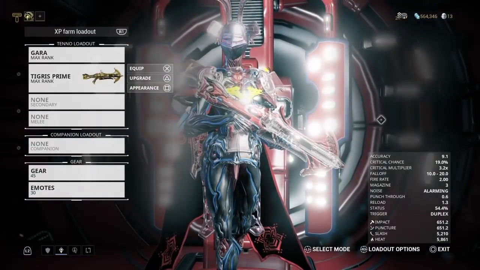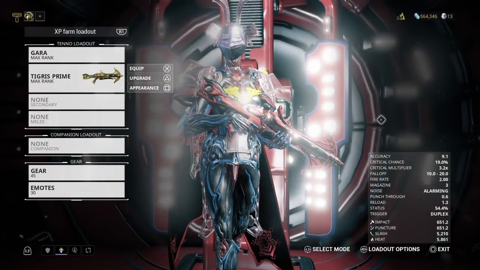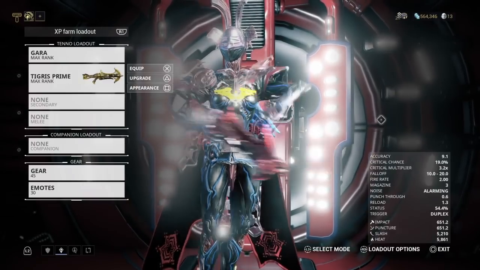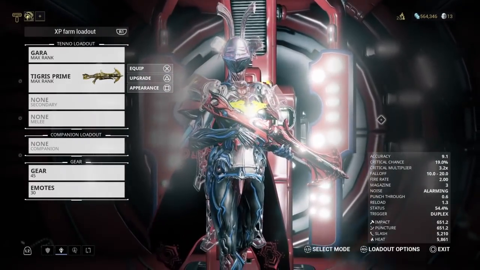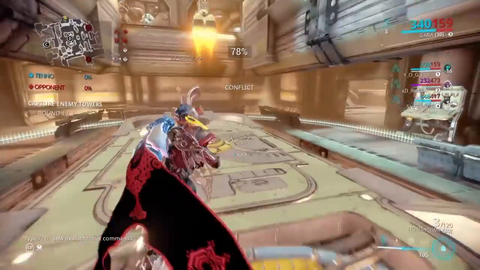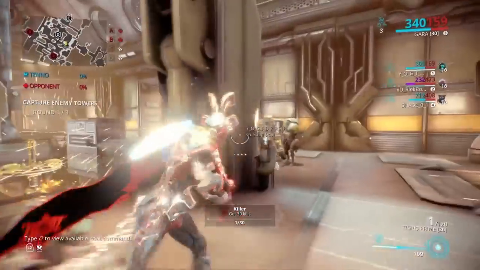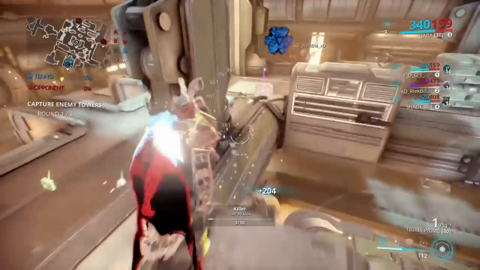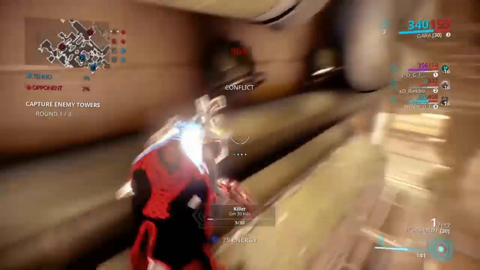So the reason why I put Tigris as number 2 is because it one-shots level 100s. I'm not bullshitting you. Level 100s? I promise you, if you make this Tigris godly, it will make you a god. Check it out. As you guys can see, this gun is one-shotting. It's godly. Alright, I highly recommend you getting it.